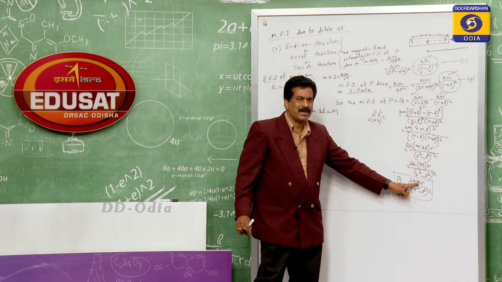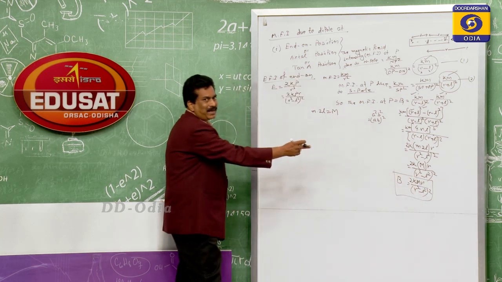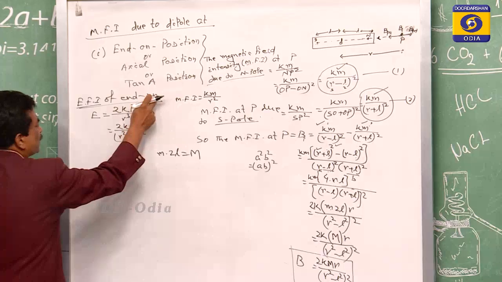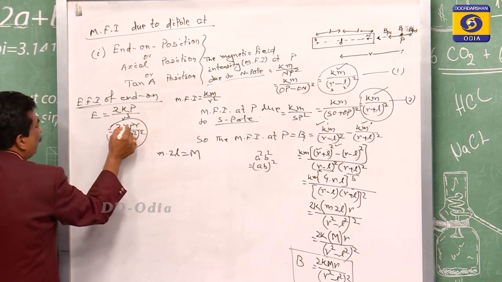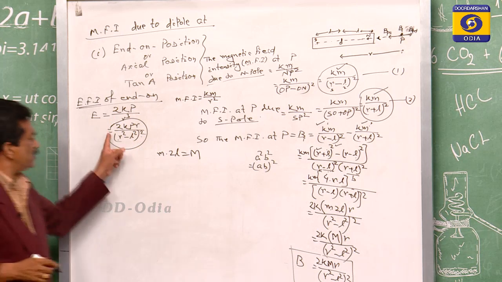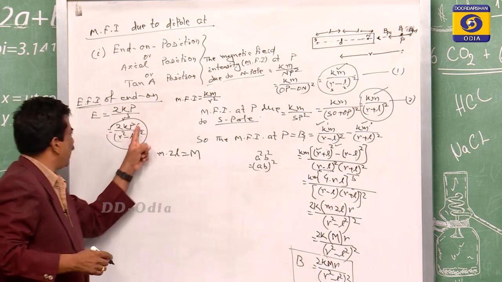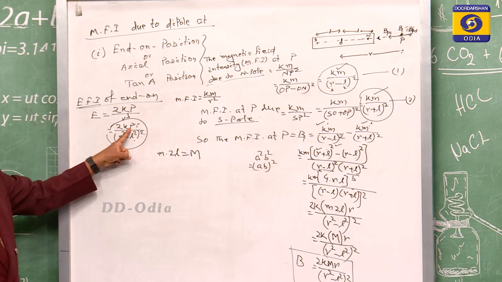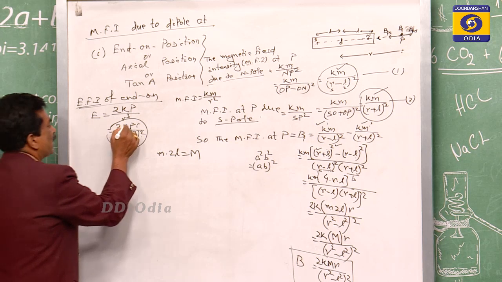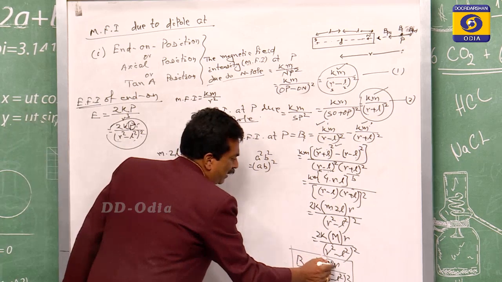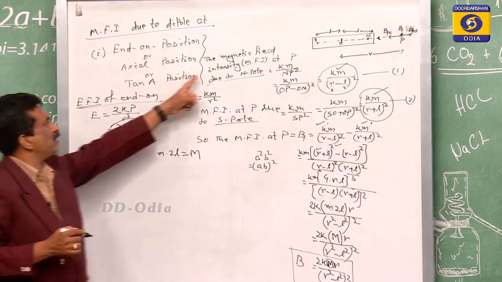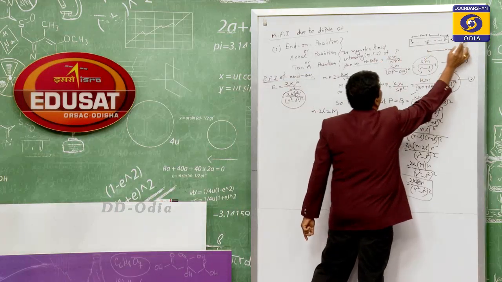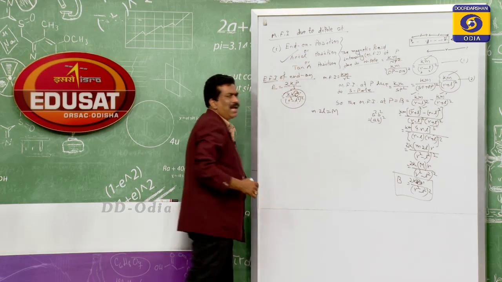MR means M times R, M is the dipole moment, R is the distance. This is for the magnetic case. We already read some months ago, for the electric field intensity, the same end on position is equals to 2kpr by (R square minus L square) whole square. You see 2 is the 2, k is the k, r is the r, minus L whole square. Here it is the M, here it is the P. I already said for the electric dipole moment that symbol is P, for the magnetic dipole moment that symbol is M, and this is the magnetic field intensity for the end on position. Though that is taking place along the axis, another name is also the axial position.